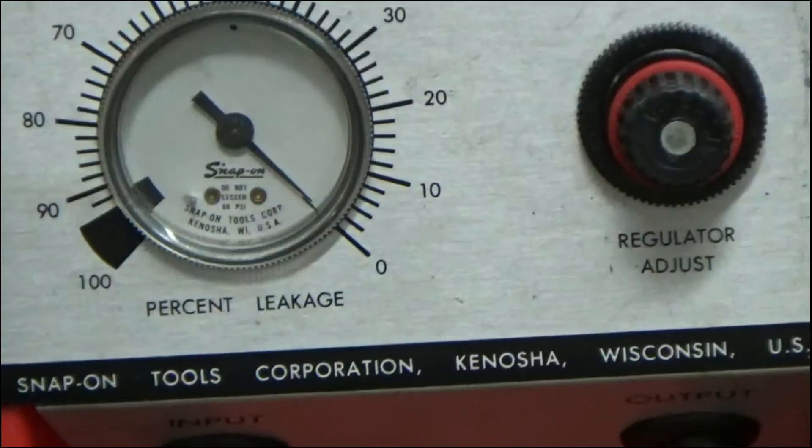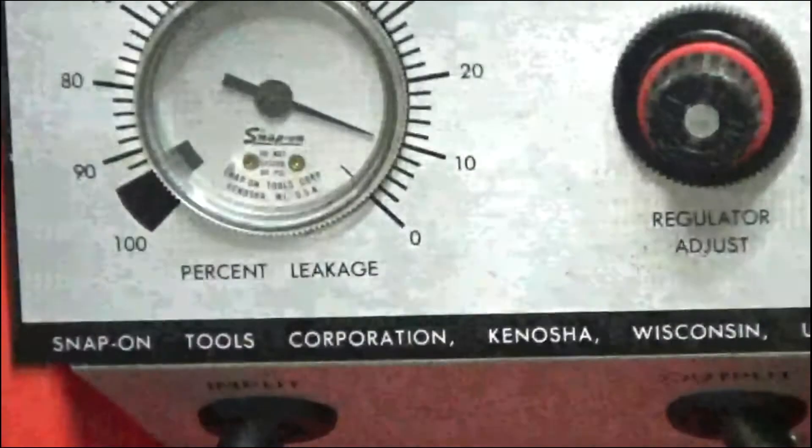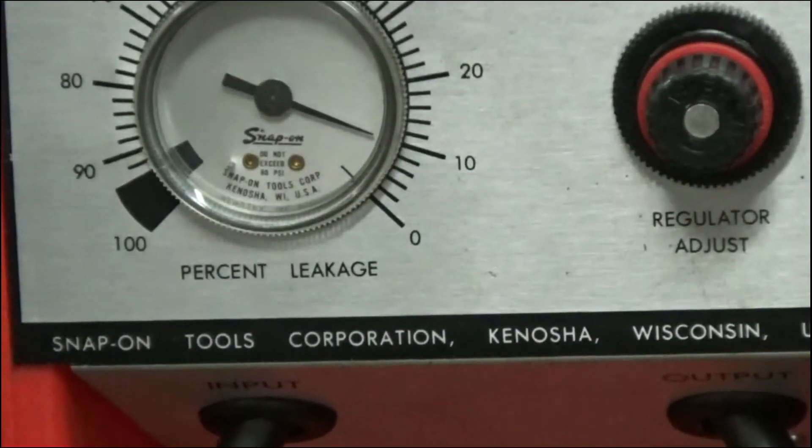Here we are set up for the right cylinder at top dead center. We're at eight again, maybe nine — it's right between eight and ten. When we compression checked these we had 150 PSI out of both of them, so this is a good engine, this is ready to go. If you get a bike, these are the things you want to check: compression and leak down. If you know you've got that and a good spark, then it's going to be your carbs — get your carbs set up right and it should run.